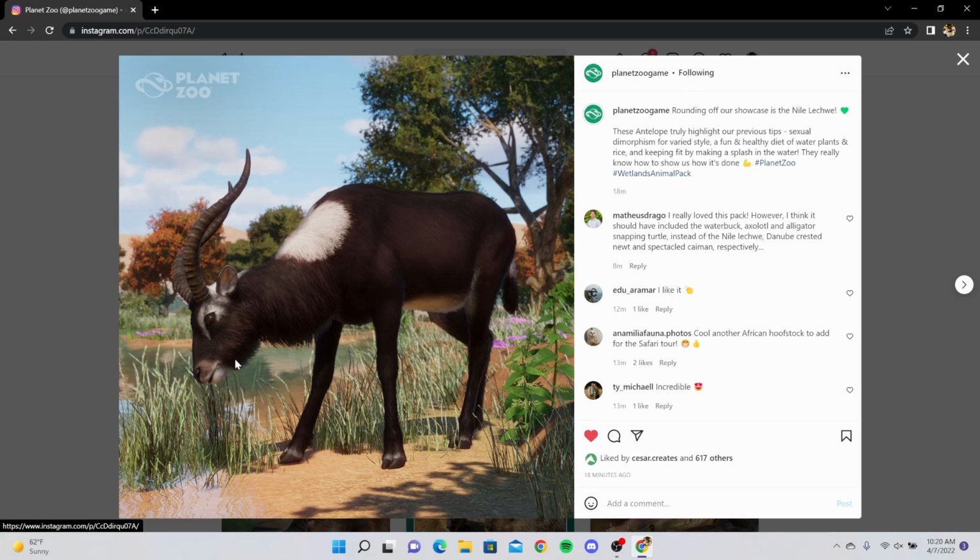I've said this about pretty much every animal in this pack, which is that it's going to be really hard to rank this pack because of the tier list video I made. I don't know where I could possibly put this, because every single animal in this pack looks stunning. So it's really going to come down to how they are in game. But so far, if I was rating it on looks, this pack's a 10 out of 10. It definitely holds the best looking animals in game. Out of all the packs we've gotten, every single animal in this pack looks stunning. And the Nile Lechwe rounds off our showcase, looking amazing with that beard texturing that it has on its neck and face.